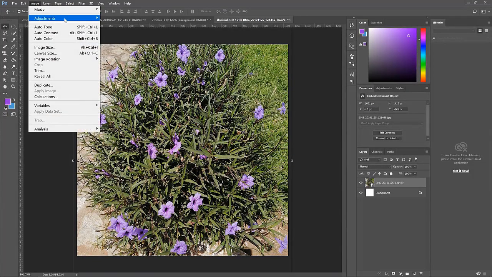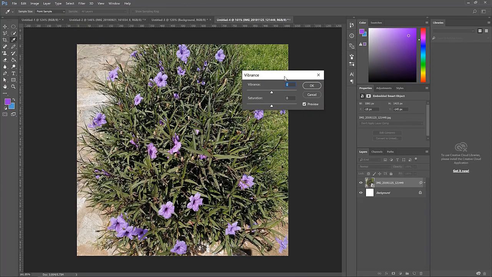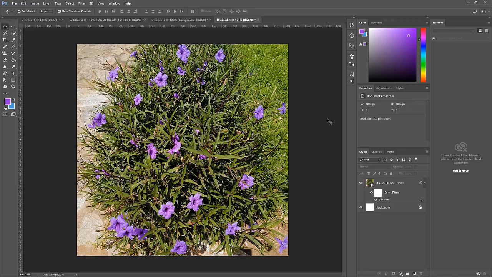We can go back to the adjustment again and see many more possibilities of adjustment. So one particular adjustment I will use on this picture, because I already tried and this one worked well, is vibrance. The vibrance actually tries to increase the natural look of an image. So I will increase the vibrance, and you can see it increases the color, the violet color of these flowers, and also makes the leaves look really lively. They are lovely. So I'll increase it, and then get a very sharp image like this. This looks beautiful now. Now you have a beautiful image.